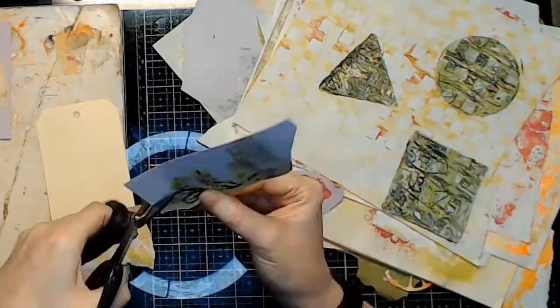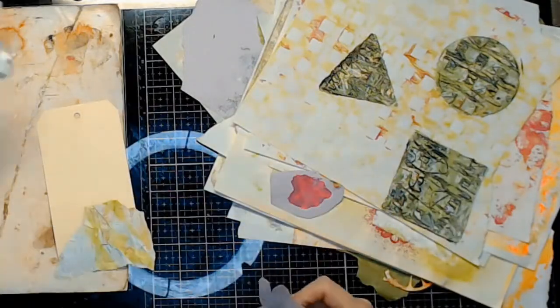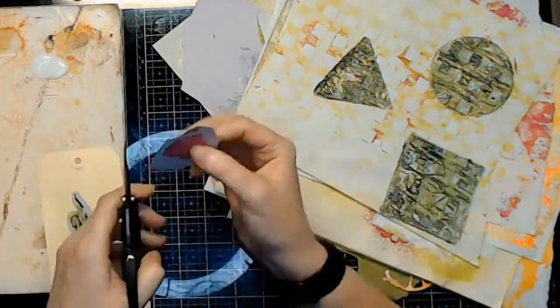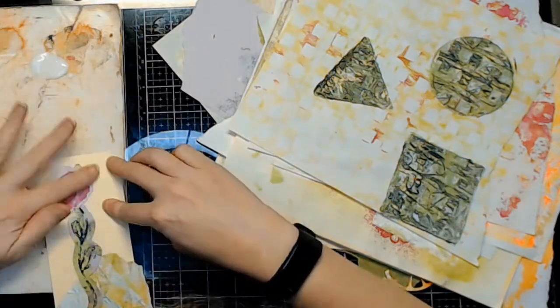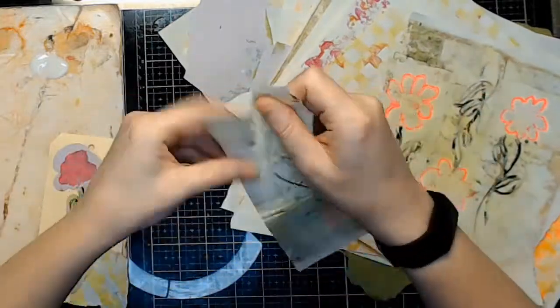Cut them up. Once you get them cleaned up, you can really see what you have. So I'm using them. I'm putting them on this tag. I'm using some of those paint marker flowers on this tag base.